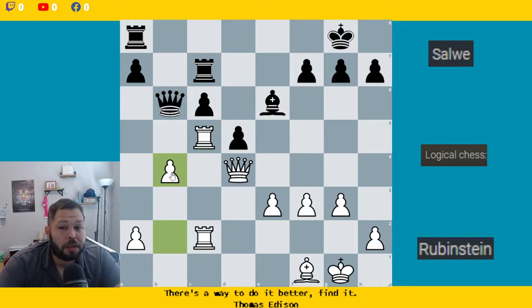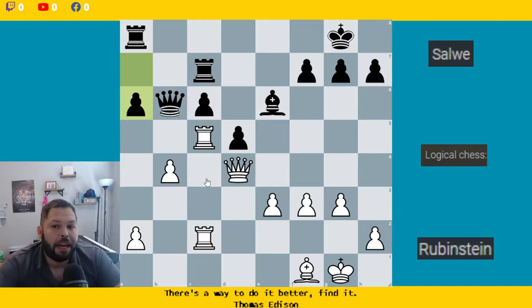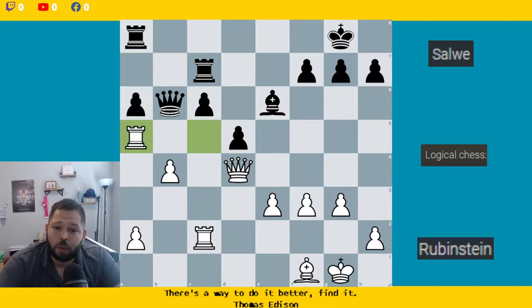Here the simple idea was to play something like b5. And after the pin here, you see, well, that's just not going to work out too much because you can't take because of the pin. That's why black decided to play a6. Well, let's make b5 another possibility. Let's keep adding pressure in the position. Simple chess. Ooh, rook to a5.